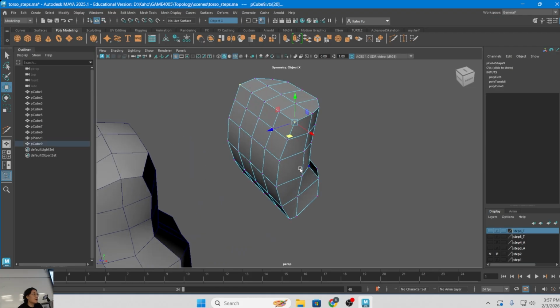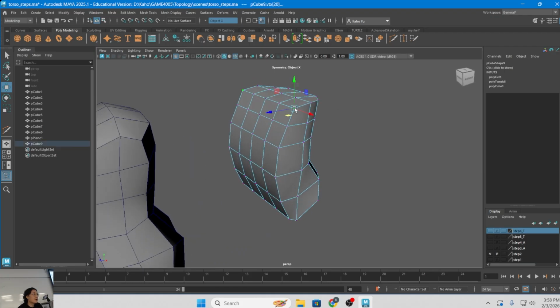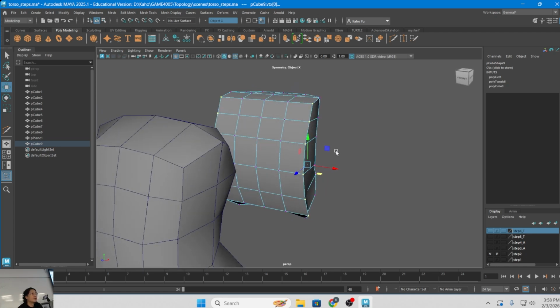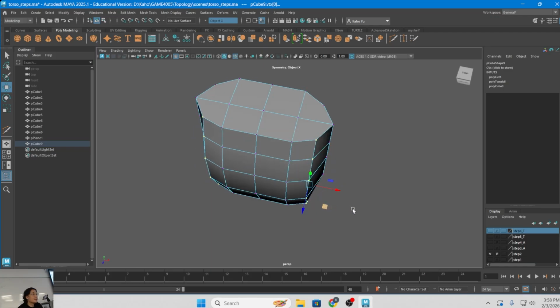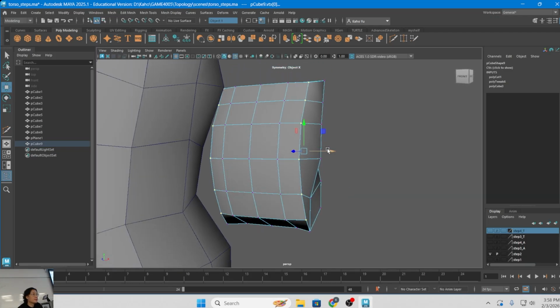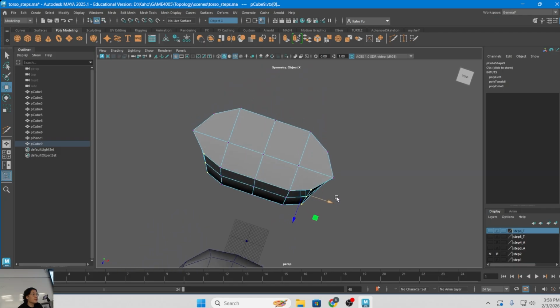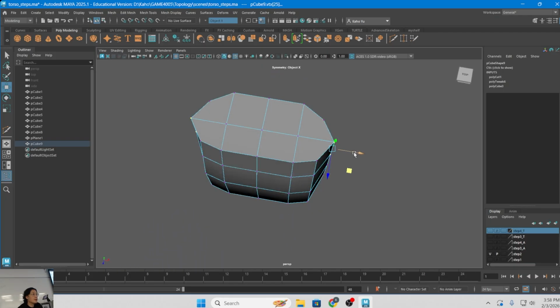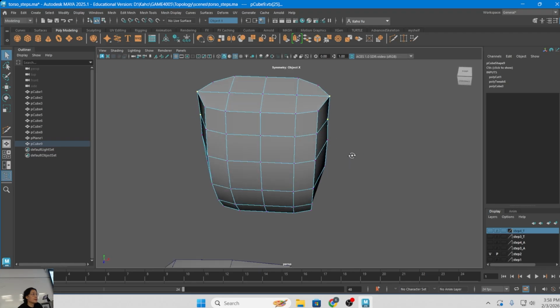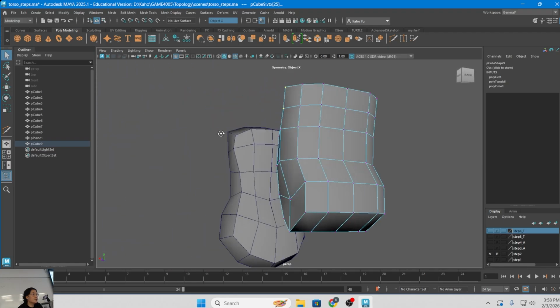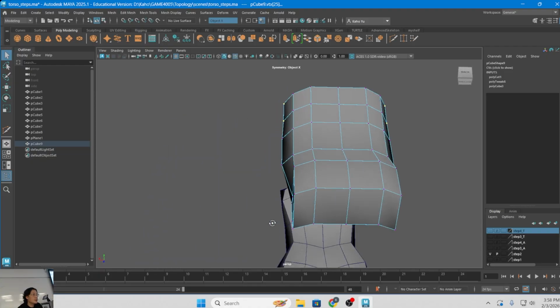If you just click on one vertex, then hold down the shift and double click on another vertex, it will try to select the vertices between the two. Right, yeah, I guess something like this. Right, so now it's time to move to the front side.